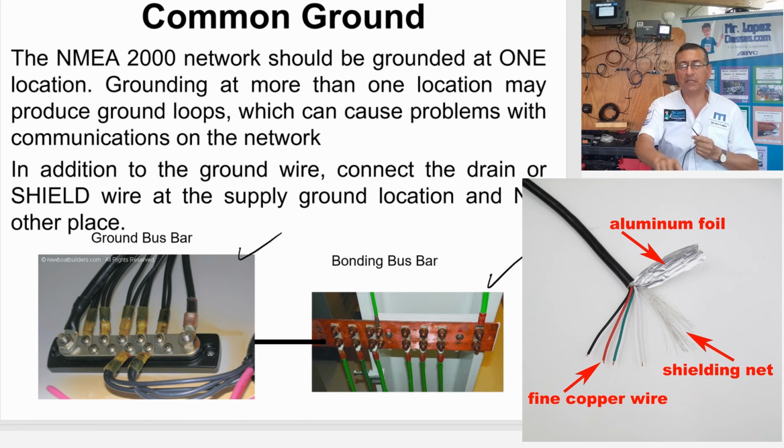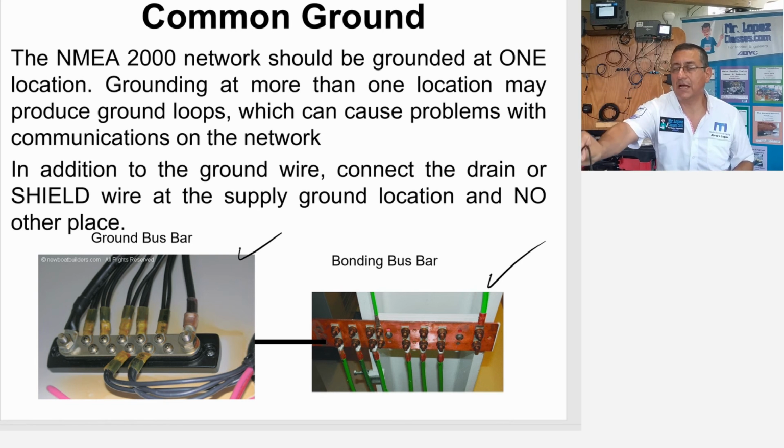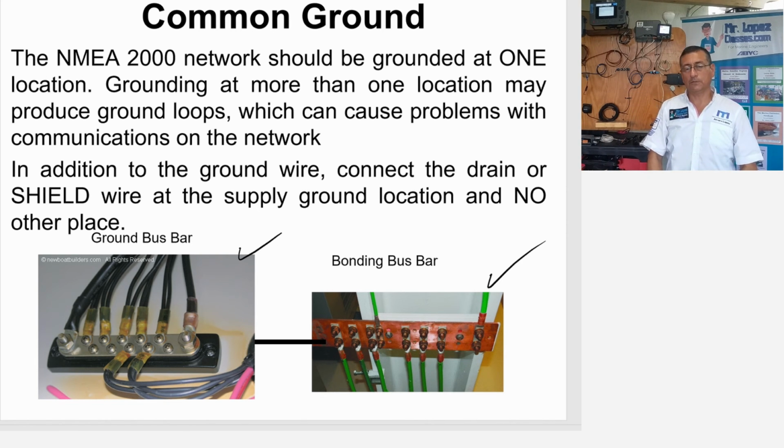The negative should be connected to the negative bus bar, the black cables, or yellow. And the other one, the green, in that bus bar, you remember in our class of electricity, are connected the drain cables. Okay, this is critical, my friends. The majority of the problems here in the electronics equipment are related with bad ground, with a contaminated ground, with the excessive electromagnetic interference around the backbone.